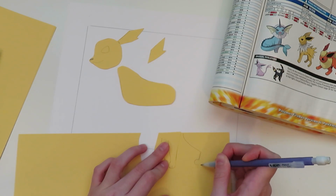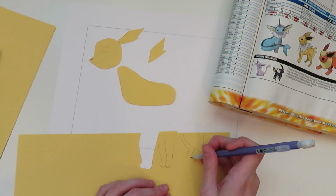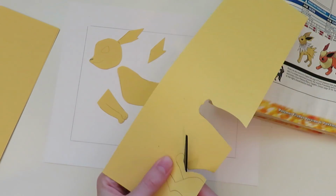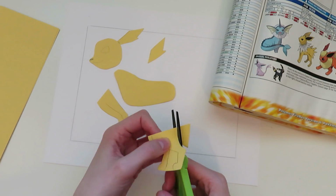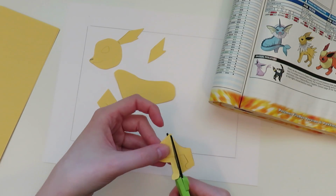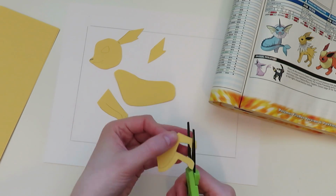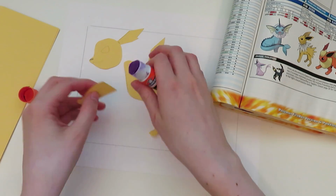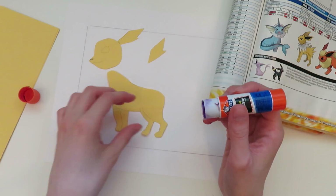So now I have the front legs, and I still have to cut the back legs out. What's your guys' favorite evolution? There's so many now. I think mine is definitely Espeon. I like that fairy type one though too. I can't remember the name of it. I have some fan art of that I got from a little mystery pack, and it's hanging on the wall right next to where I've been working.